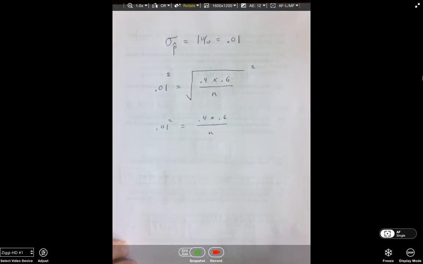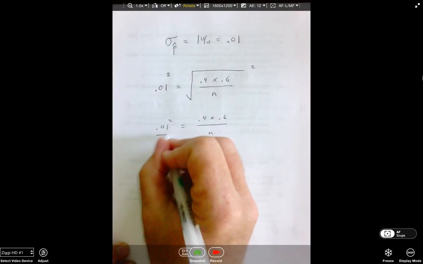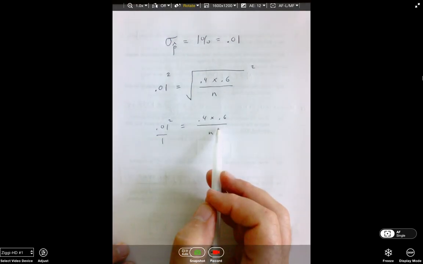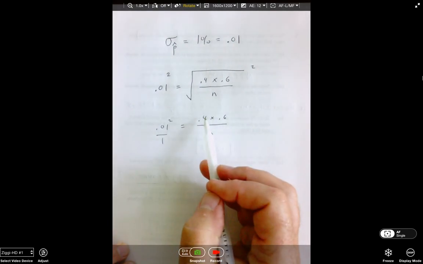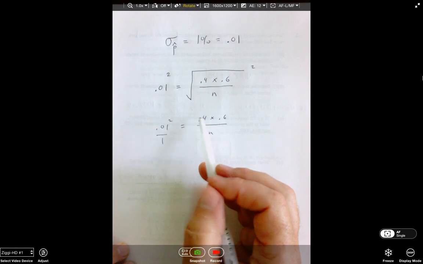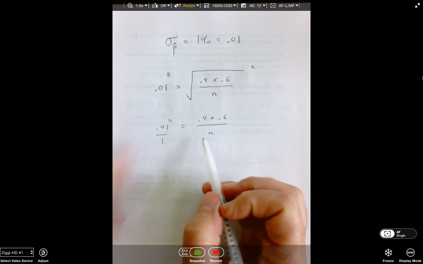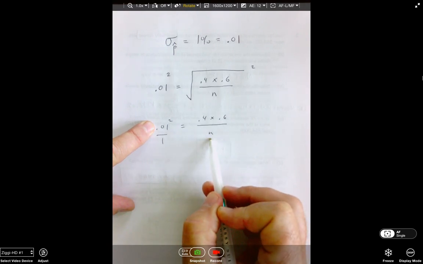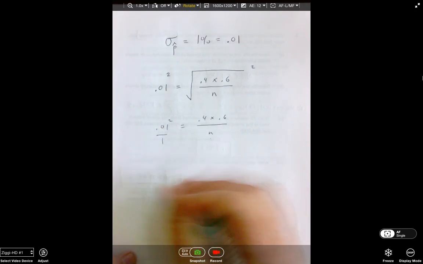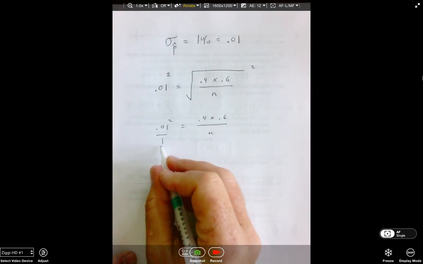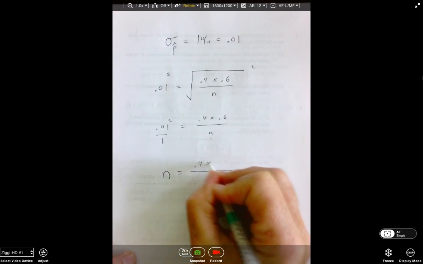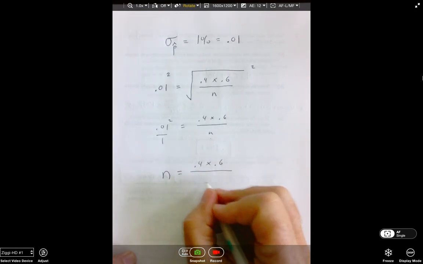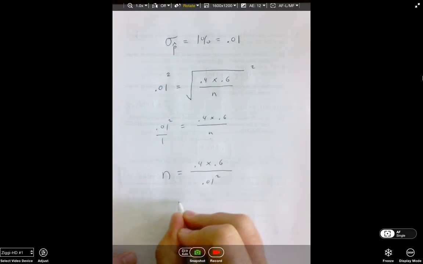Now, guys, I showed y'all a trick in a previous video that says if we have a proportion equal to a proportion, we can flip things on the diagonals. If you haven't watched that video, you need to, because it's a nice little trick that shows up a lot in statistics. That tells me, because this is in the numerator and this is in the denominator, I can switch those, making this n over 1, and I don't need to put the 1 because that's redundant: n equals 0.4 times 0.6 over 0.01 squared.